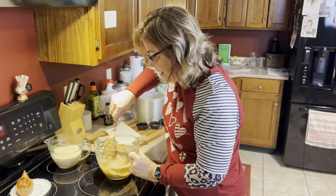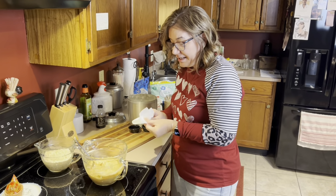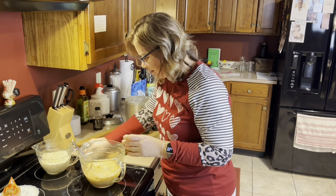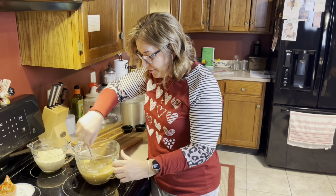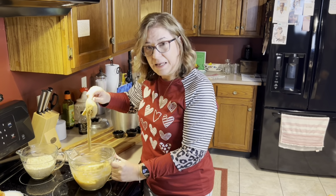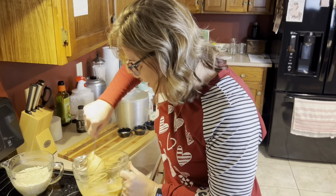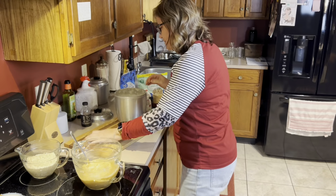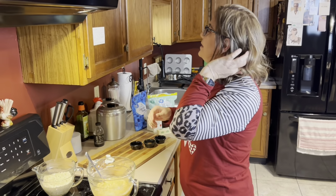So the first time I made this cake, it was after she had passed, and she was not here for me to say, hey, does that look right? Is that what that's supposed to look like? So I just went with it. I thought, well, I guess so. That's what it's supposed to look like. But I really thought I had messed something up because no cake batter looks like that, right? But anyway, I was like, well, all right, I'm just going to go with it because that's what the recipe says to do. So, all right, here we go. You're going to see how this is going to turn out.